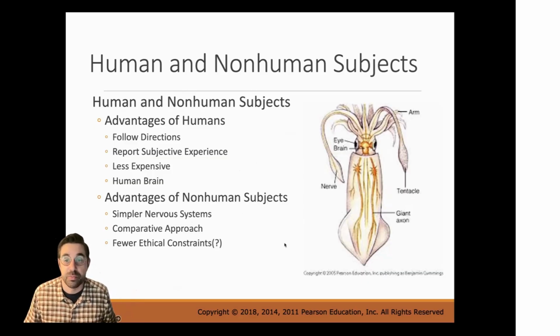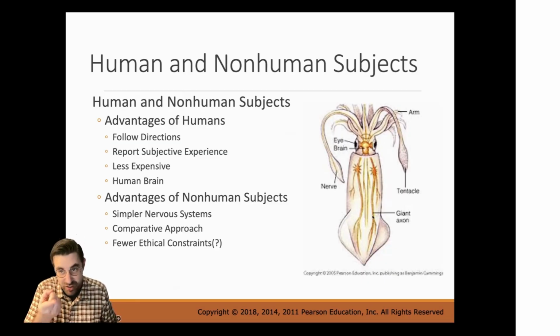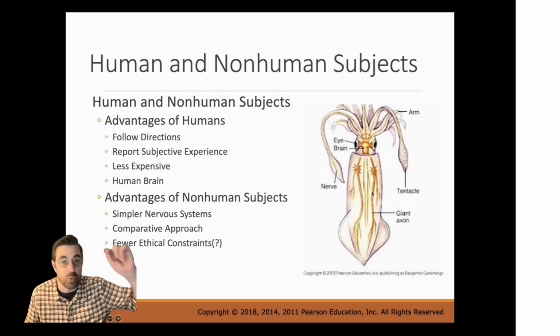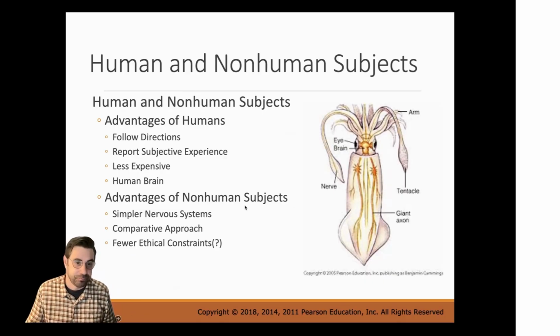Well, number one is that they're simpler. Here's a squid who has a giant axon, a part of a neuron, and it's a really simple neural system, sending one giant axon back to control the siphon at the back. There's actually one on either side, but it's a really simple nervous system. So if I want to study how an individual neuron works, I can study this giant axon that you can literally pick up with your finger. Human nervous systems are incredibly complicated, so studying one neuron in a human is going to be really difficult.